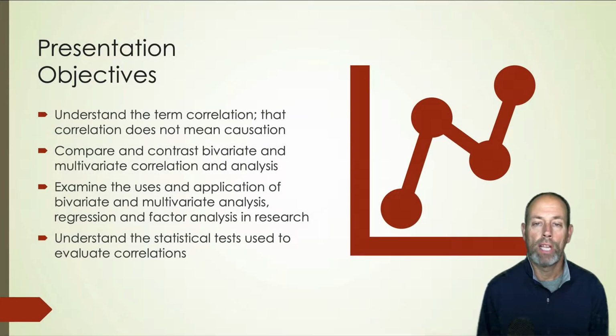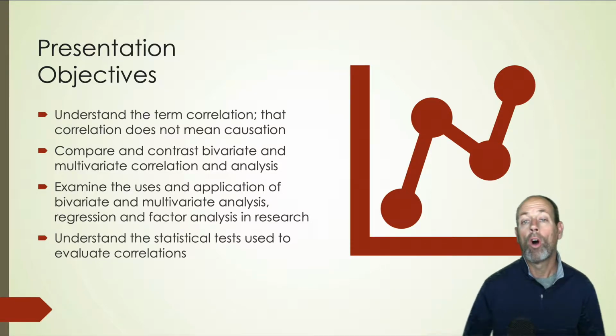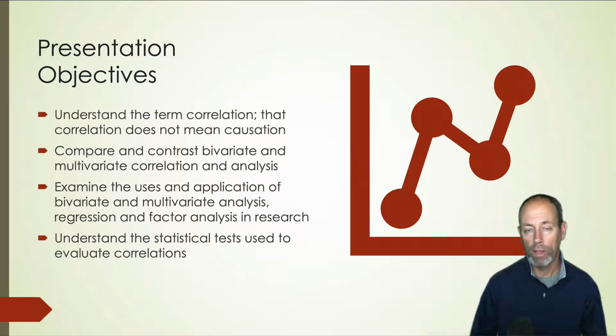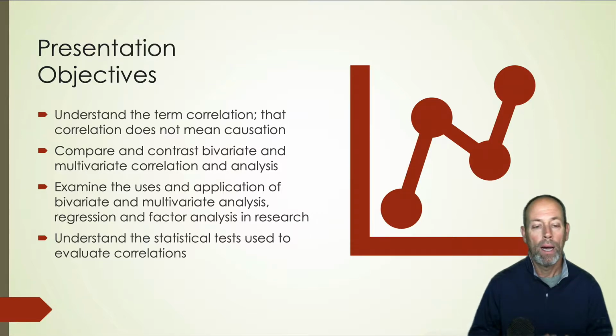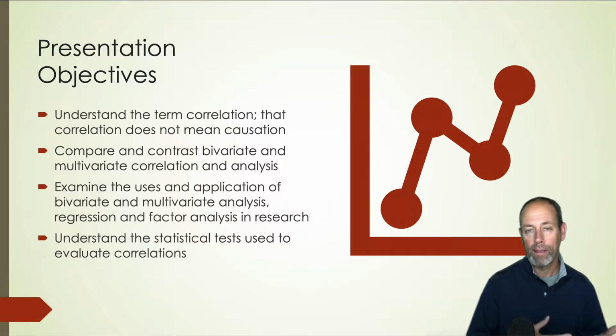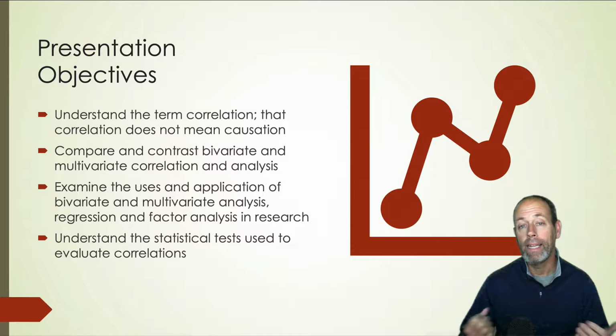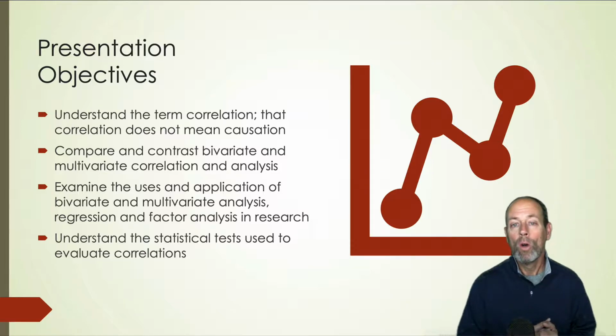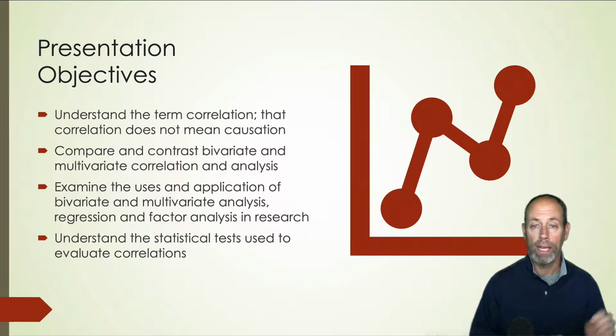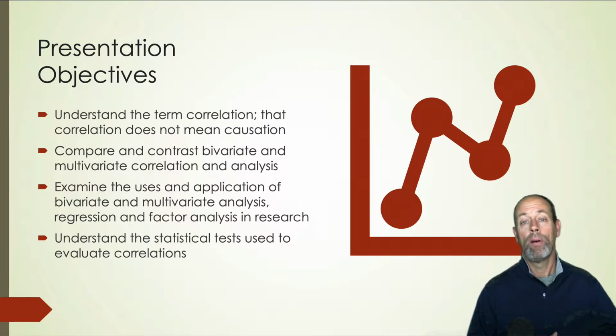In this presentation, what I hope to go over for all of you is to understand the term correlation, that the correlation between two variables does not mean causation. It does not mean one thing caused the other. It just means that potentially as one variable goes up, the other one also goes up or goes down. The example I'm going to be using throughout the initial parts of this presentation is height and shoe size. While we wouldn't say that your feet make you taller, we would potentially see that there's a correlation in that taller people tend to have bigger feet.